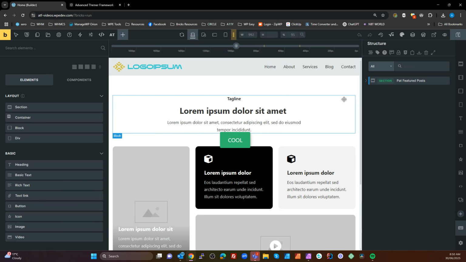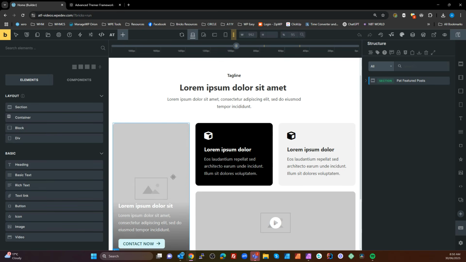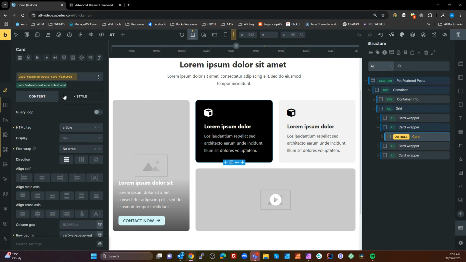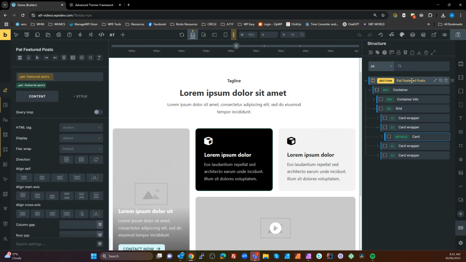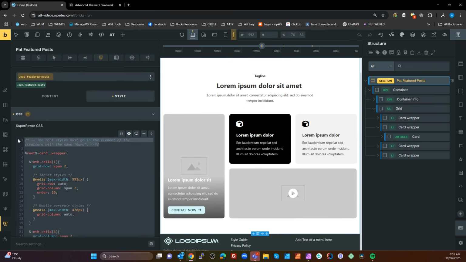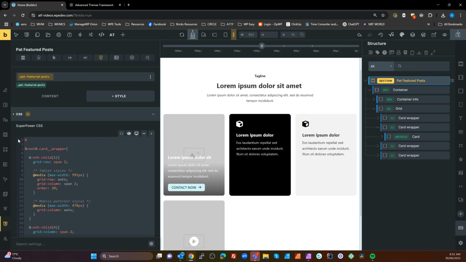All right, so what I'm going to look at now is how we're targeting each of these elements. This is a pretty simple bento grid, but what we're seeing here is we've got one here that looks like it's featured, but all of the styling is actually done at the class here. Now my typical way of working is to do all of my variables at the root level. So I'm going to come back to my Pat featured posts, go into my CSS, and up the top here, and remove that there because we've changed that, I'm going to start creating some variables.